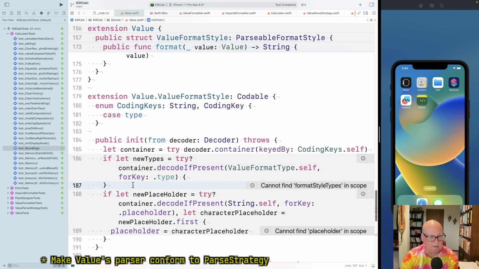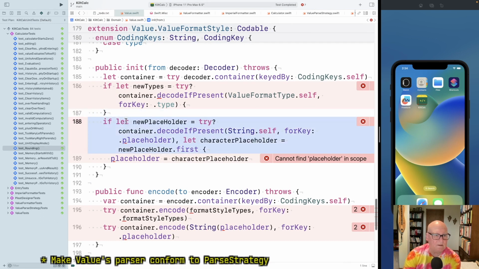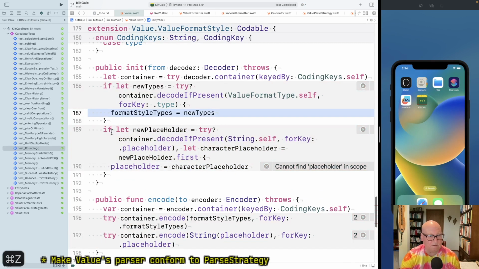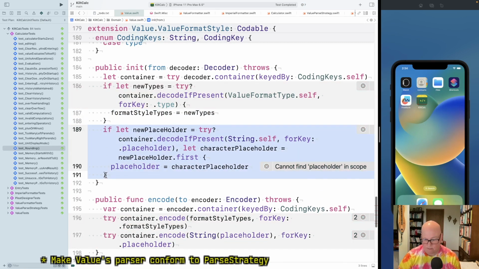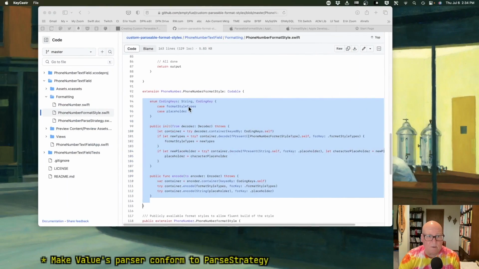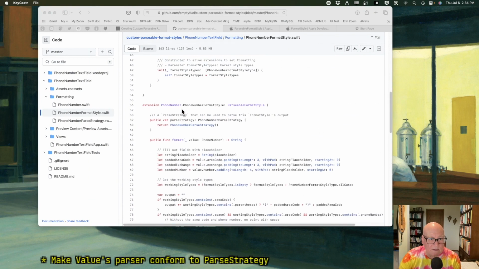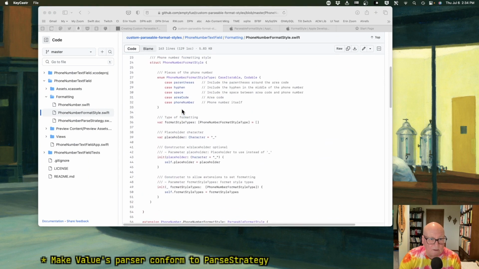Okay, we don't need that. At present string. We don't. Oh no, wait. Format style types. I gotta see his example. Format style types is new types. Format style types is a field somewhere.